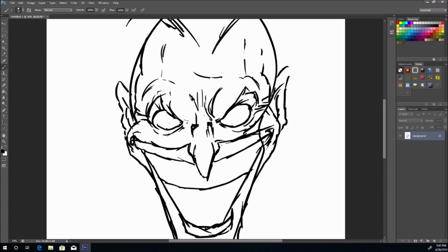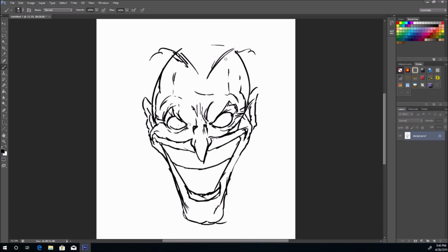Once again, if you're using a pen or crayons, don't worry about it. Just have fun with it. And like I said, you can always come back to this and do it in your own style too. If it comes out different than how mine looks, you know what, you're just adding your own flair to it. And that's really what's important as an artist, adding your own flair to it and having a good time at it and just having fun.